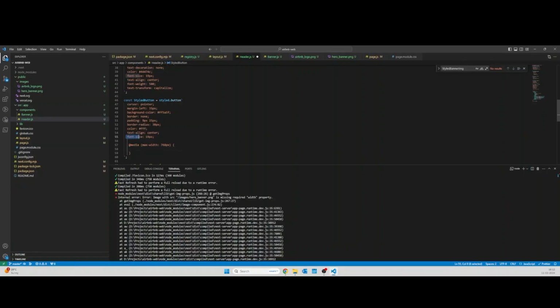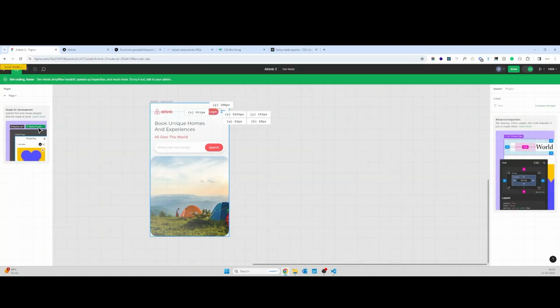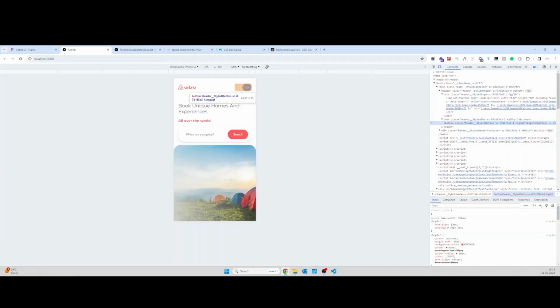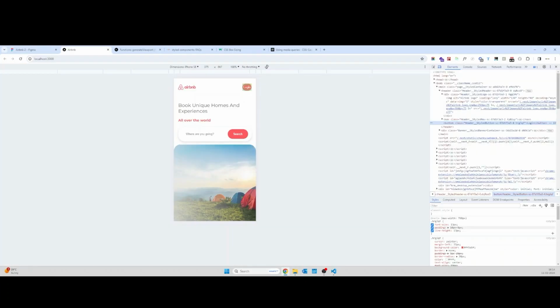Font size is 13 pixel and the spacing. Let's check the spacing. We turn on the dev mode. 10 pixel. Spacing has reduced to 10 pixel, I guess. Padding has reduced to 5. So 5 by 10. Oh, I think there is line height also. It's taking the line height also. It's almost the same actually, 11 pixel. Is it because of the letter spacing? Or let me try to reduce the padding here.